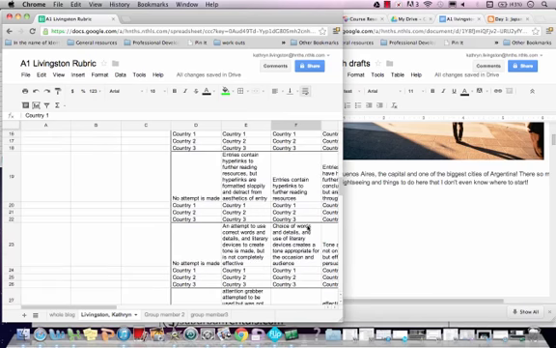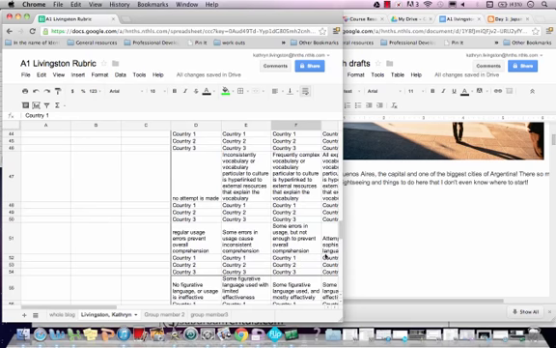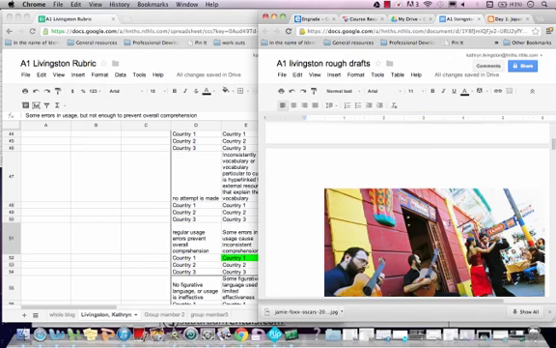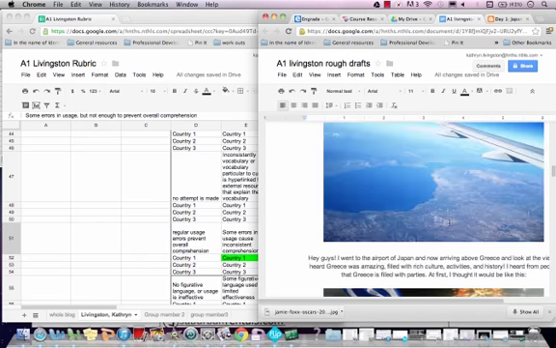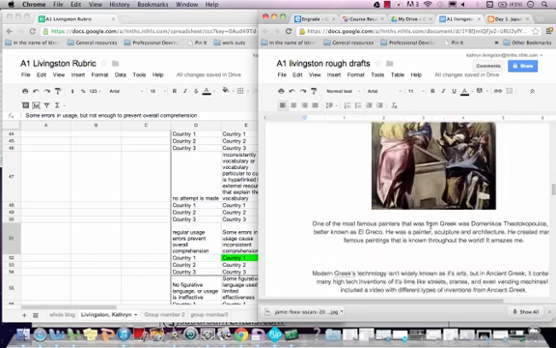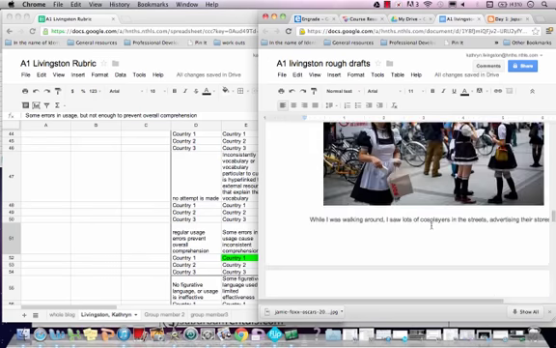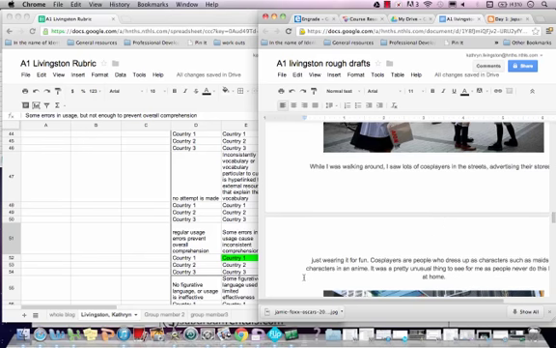As we go through, we've got some stuff that has to do with usage. Maybe I used some words incorrectly, so that's going to be over here. When I get done with Argentina, which is my first country, then I'm going to come down and start working in Japan. So I'll go through, I'll read through the article, and let's say that this one is missing a reference to the short story.